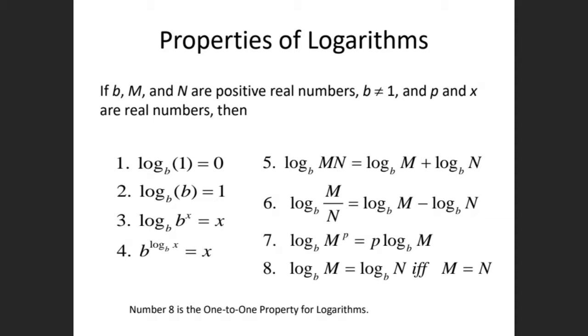So again, the first one here is like our product rule that says that when we have a log of a given base and we have two elements that are being multiplied within that log, I can expand it into two separate logs. So the log of base b of m times n could be written as the log of base b of m plus the log of base b of n. And you can think of this as your product rule for exponents. Like for instance, if I was multiplying x squared times x squared, you know that you add the exponents. The answer would be x to the fourth. This kind of has the same property for logs. When you have two things that are being multiplied, you're going to add the logs.